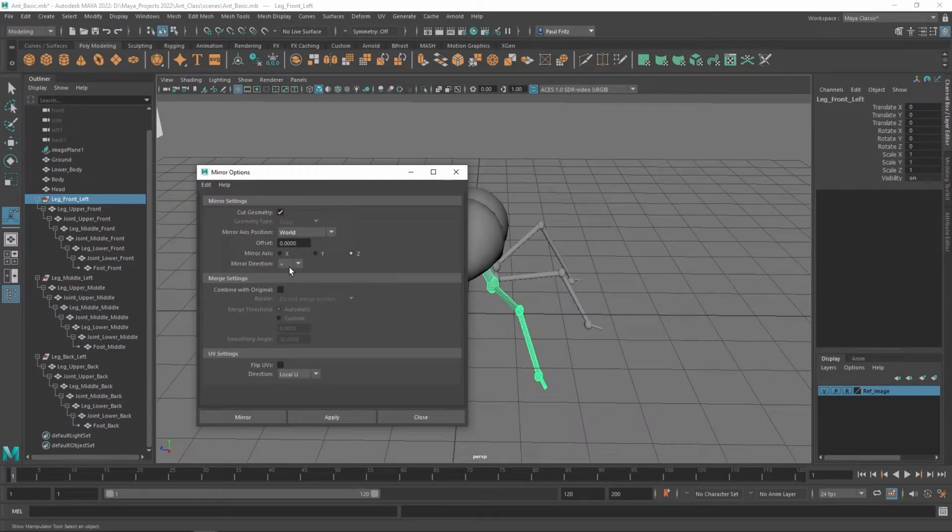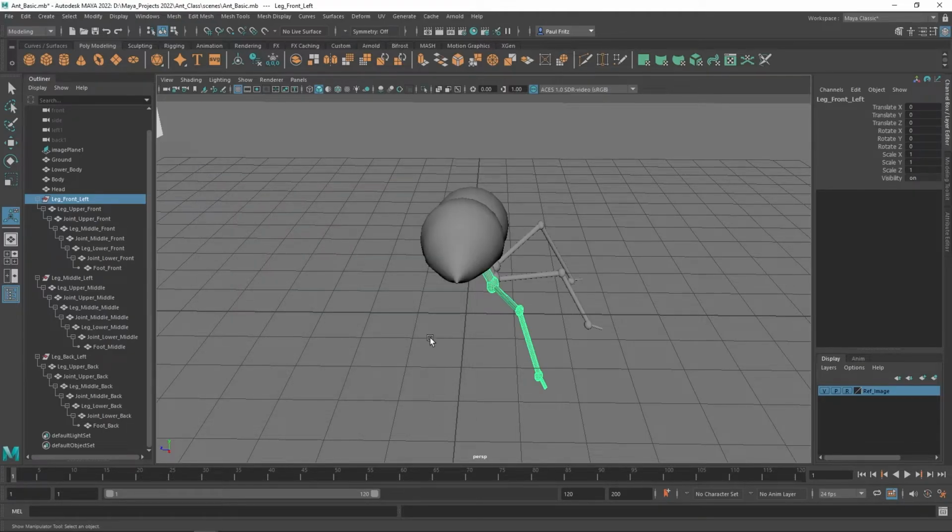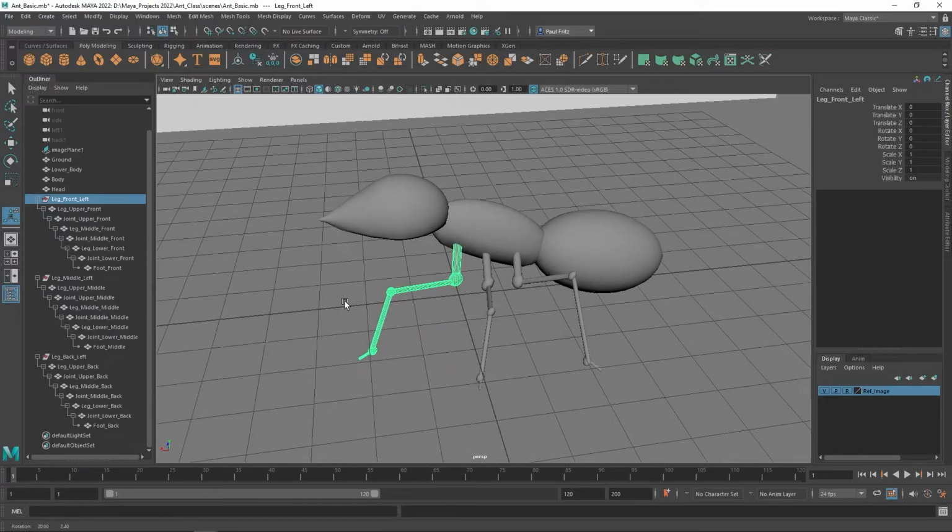So mirroring is not going to work for this occasion, and that's okay. So we can see that this is not a viable solution, but don't give up. There is an actual way that we can make this work, and it's pretty simple, okay?